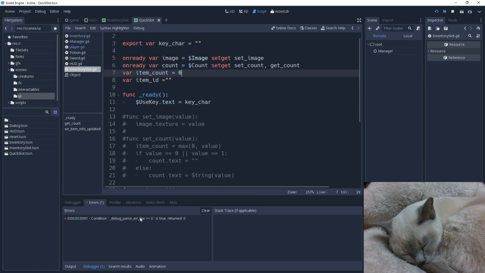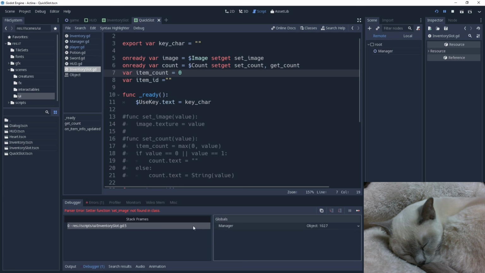Okay, we are using that then. Where are we using it? Inventory slot.